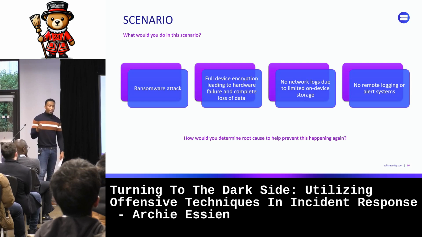So again, I posed this question to you at the start of this talk. You're faced with a ransomware attack. It's full device encryption leading to hardware failure and complete data loss. Network logging is limited due to the device storage, and no remote logging or alert systems are available.